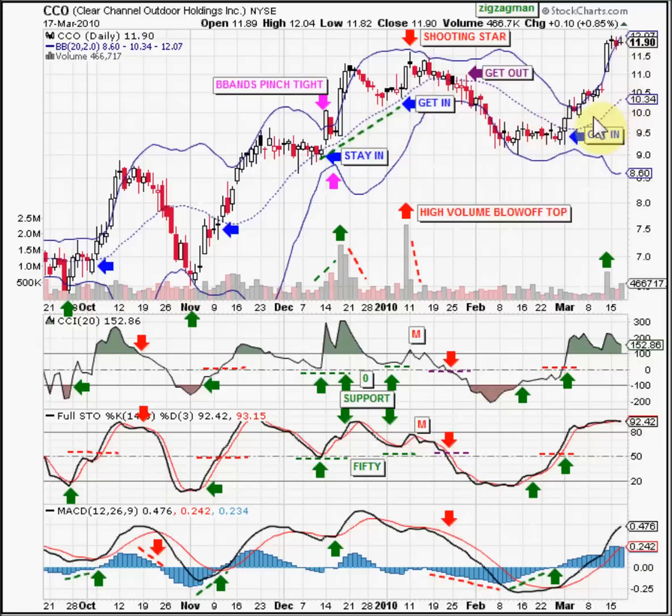And the 15 sits usually right where the middle Bollinger Band is. Okay, so you would have had the 5 crossing up through the middle Bollinger Band, the 5 crossing up through the 15. You would have had the candlestick staying above the 5 MA this entire run. Okay, now you're talking about when do I take profits?